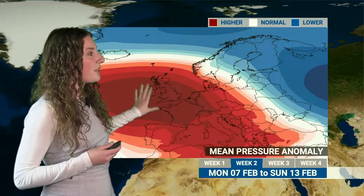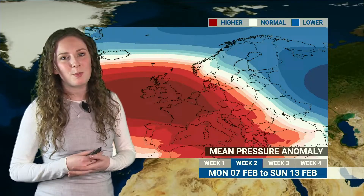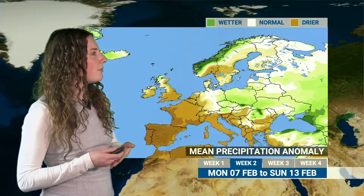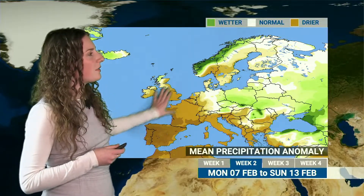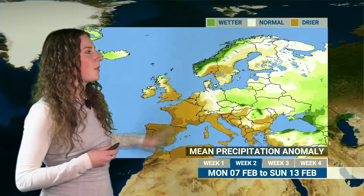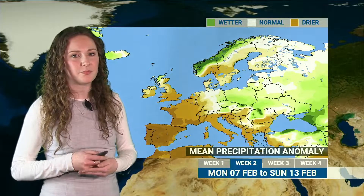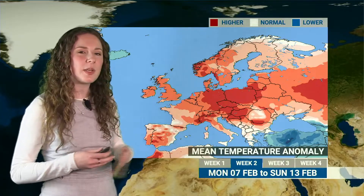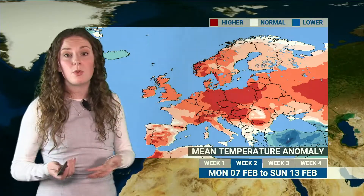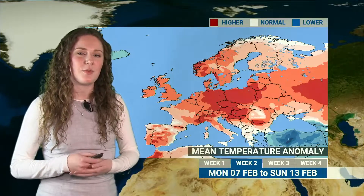Looking at the week as a whole, we've got a very red colour here indicating much higher than average pressure. So although we will still see fronts spreading in from the northwest at times, it will generally be quite a settled week for many places. The rainfall anomaly chart shows many places will be drier than average — particularly across southern and eastern areas of Britain — while the main focus of the fronts in the northwest generally brings conditions closer to normal, if not slightly wetter than normal. With a generally westerly flow for the week, quite a mild flow coming in from the Atlantic, we will tend to see temperatures above average for the week as a whole. We could still see some cooler air coming in from the northwest at times particularly following any fronts pushing through, but for the most part it will be above average in temperatures for week two.